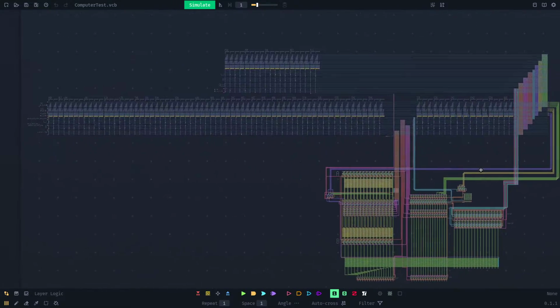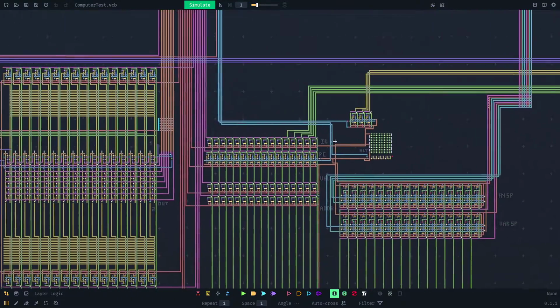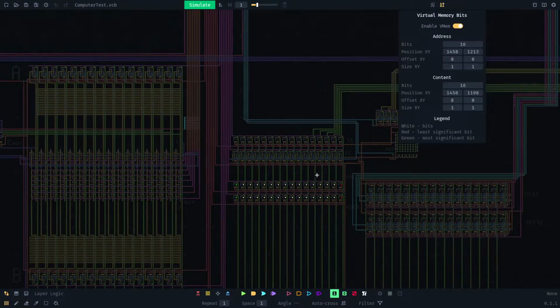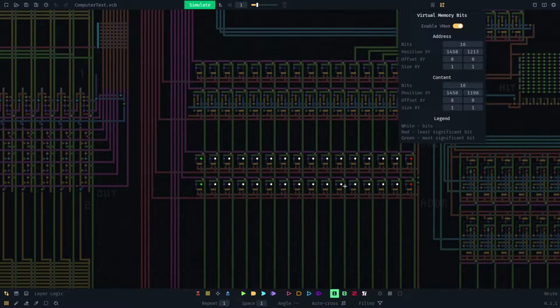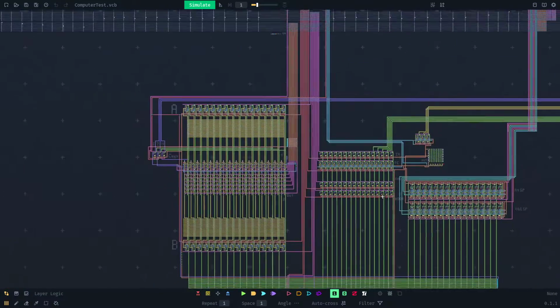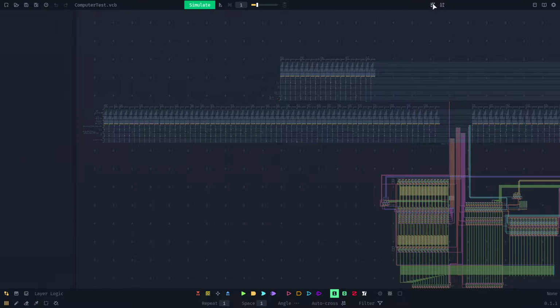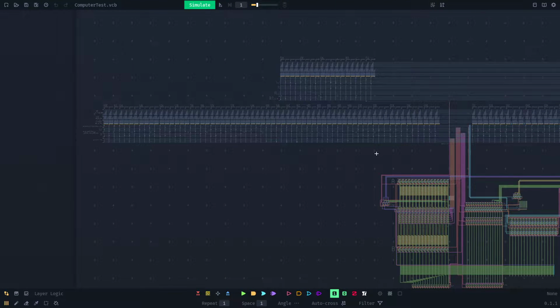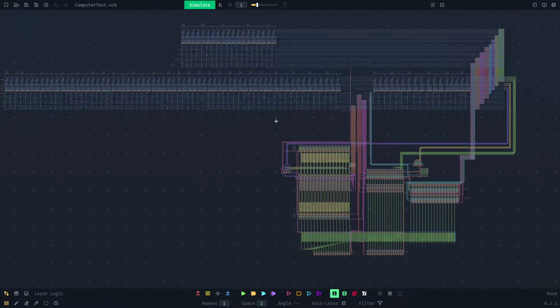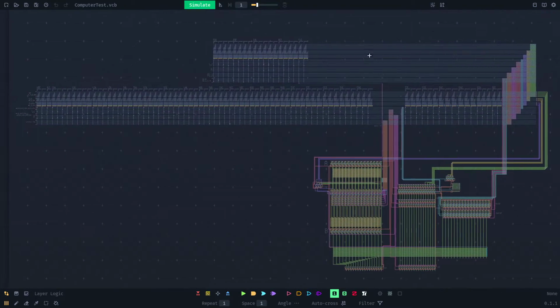This is a fully functioning chip. The memory is handled by the software, so there's a bit of a virtual memory. There's no memory storage because I'm too lazy to implement that really. There is a built-in assembly thing here with custom-defined symbols and everything, but I'll get to that later. So quick tour. Ignore this for now.